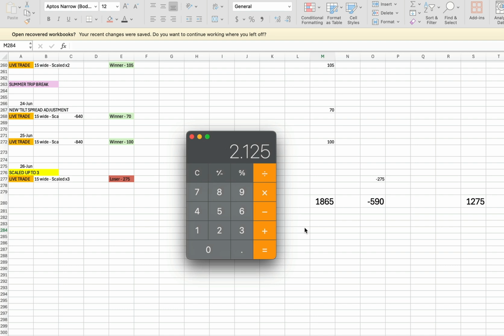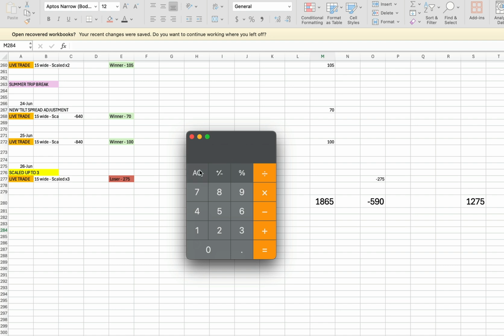Let's be more conservative and say, because again, every time you put an adjustment on one of these butterflies, or you add a snow tire, or you tweak it, it's going to change. It's going to increase the risk amount for that particular trade. So let's say 800 is the usual risk on one of these trades. In this case, we would have made 1275 divided by 800, 159%, which is still good.